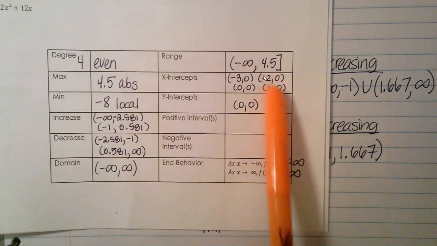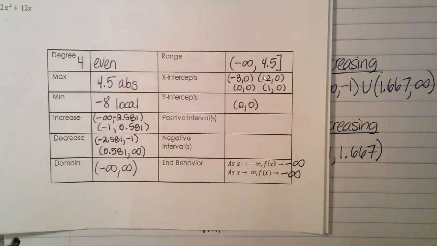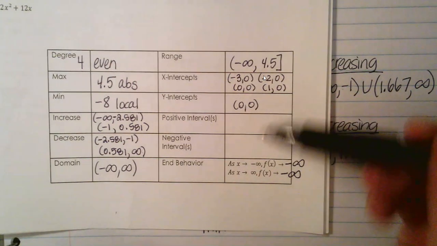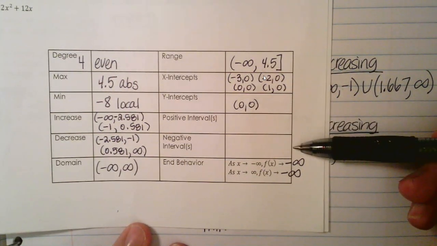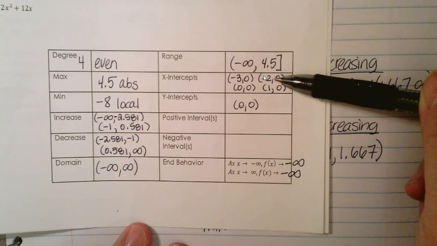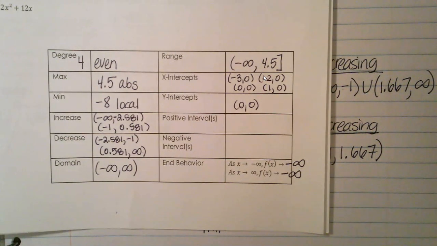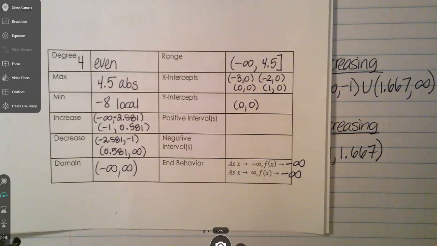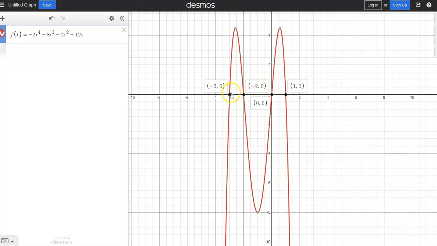Okay, here I've got those written in. And then the last thing I need to do is figure out where it is positive and where it is negative. And remember, this is where it changes from positive to negative, when it crosses over the x-axis. So basically those points I'm looking at, where does it go from positive to negative or negative to positive? It looks to me like this graph is only positive between -3 and -2, and then over here between 0 and 1.